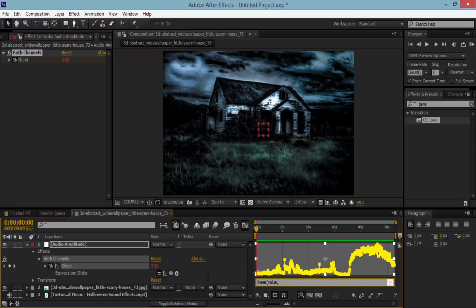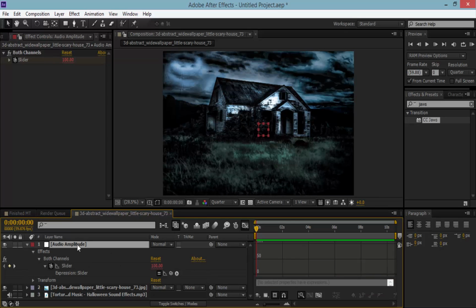So you put your high value, then your low value, which is 9. Then you put 0, and 100, so whenever it's at 35, when it's the loudest, the screen is gonna flash the most, and when it's under 9, in the lows, it's gonna be at 0, and then close that bracket.